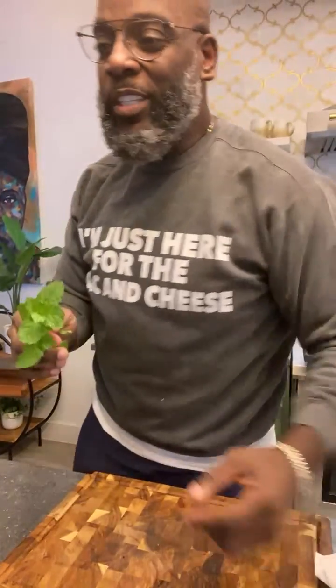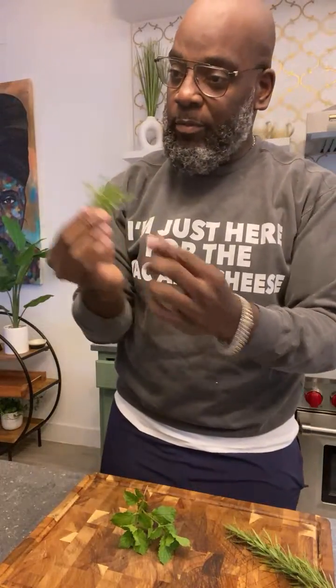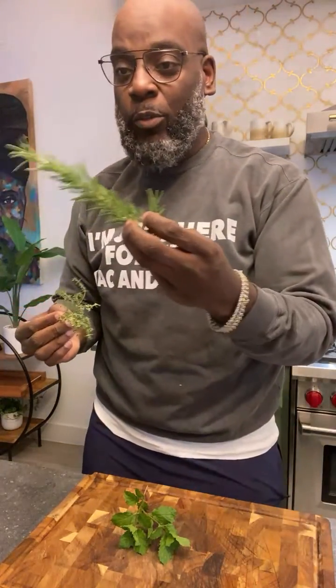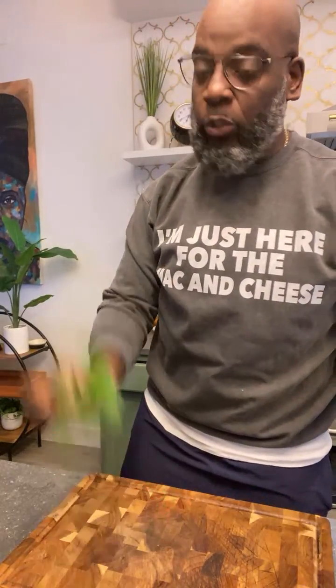I'm growing some herbs, not the kind you think, okay? Just some mint. I actually picked some mint. I just picked some parsley. I also picked some fresh thyme. And then I also picked some rosemary, okay? I picked all these things just now off of my little herb garden. But what I'm interested in is the mint.